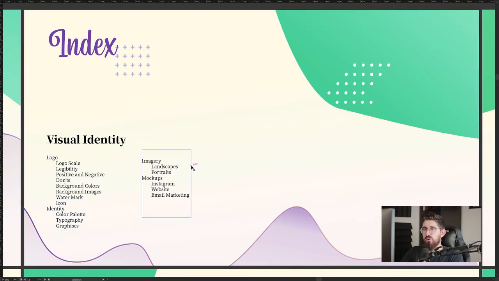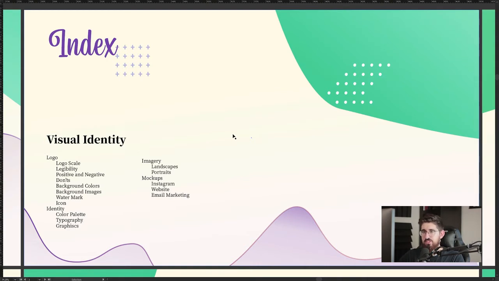The first thing that you want to define on a personal brand manual is the logo. And you are going to notice something very different from standard logos on personal brands. You can use the same process of creating a corporate logo for a personal brand, but I feel it's much easier and more effective to do it the way that I'm going to explain in the next class. These are the basic characteristics of a personal brand that you need to include in the brand manual: the logo, the identity, the imagery, and the mockups.